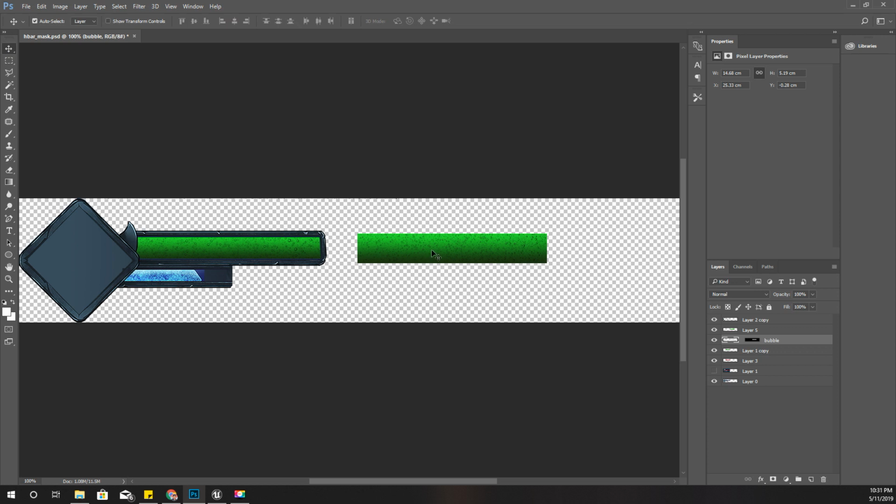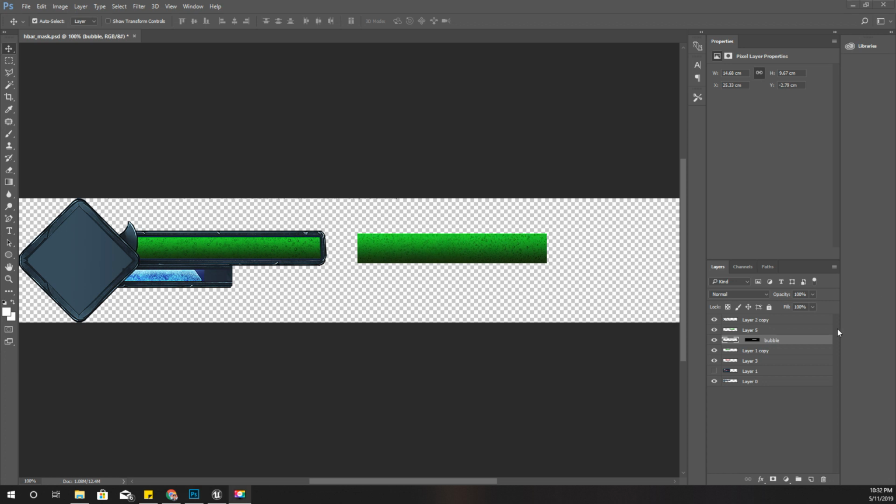And with the arrow keys I can move the layer below. So as you can see, now this looks like bubbles are going up. And this is the end of that layer. So if I loop this upward movement in a material, I think that would look cool for the health bar.